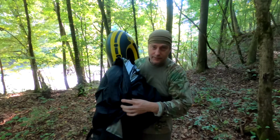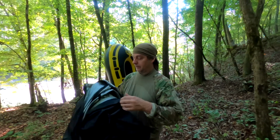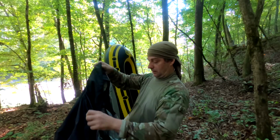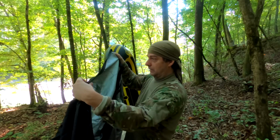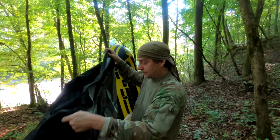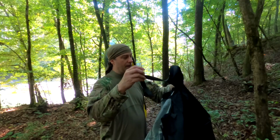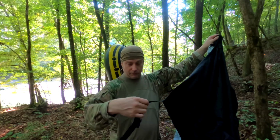They've always got these covers. I know people have seen this type of material, and I don't even know if you can buy it other than in a finished product, but it's like a black Cordura, or heavy waterproof type material with a silver lining. They just have piles and piles of these things, and they're grill covers, lawnmower covers, golf cart covers. There are all different kinds of covers there, and a lot of them will have elastic on them, and a lot of them will have these buckles on them, which are pretty cool.